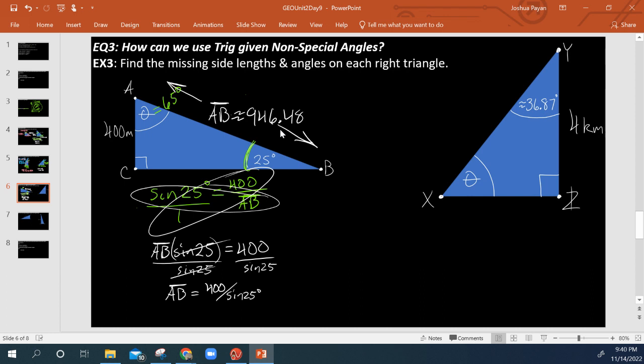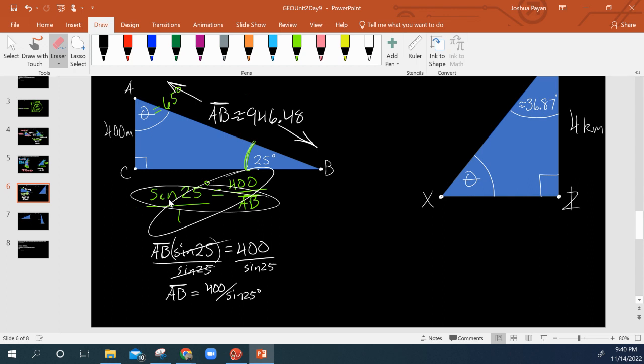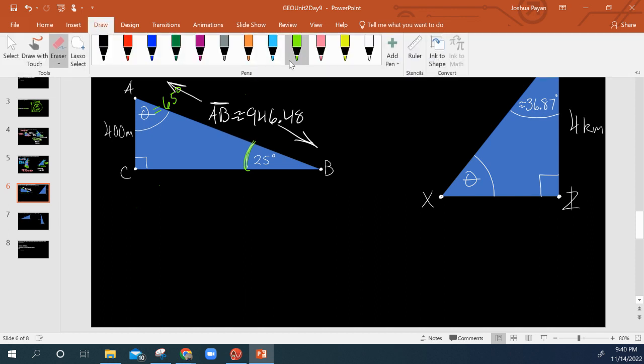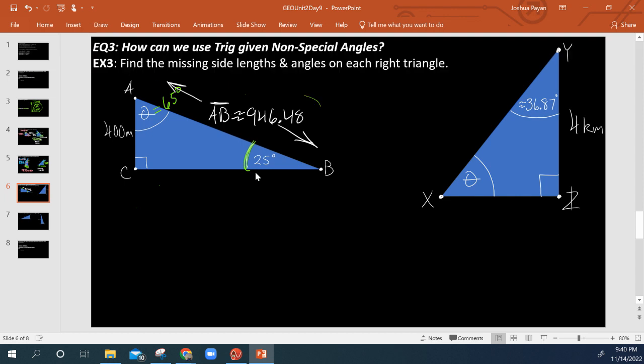Okay, so it really is that simple, right? And then if I wanted to find the missing long leg here, CB, I could do pretty much exactly the same thing. Now, we want to avoid using this number just because we want to avoid using decimal estimates, but you can always copy and paste using the calculator, so not too big of a deal. But for all intents and purposes, I'm going to avoid that.